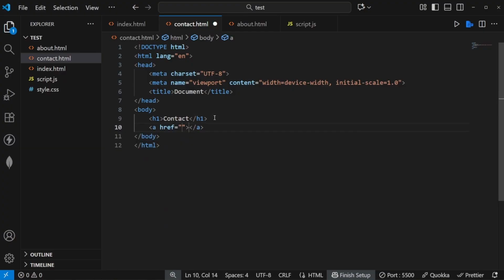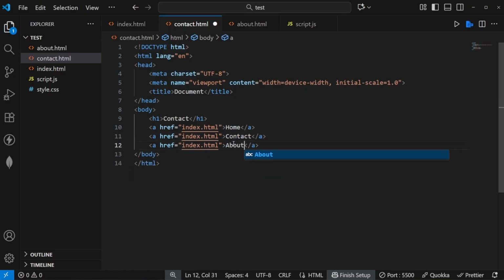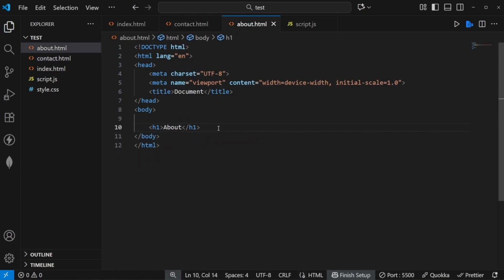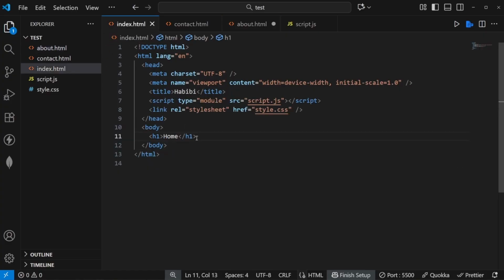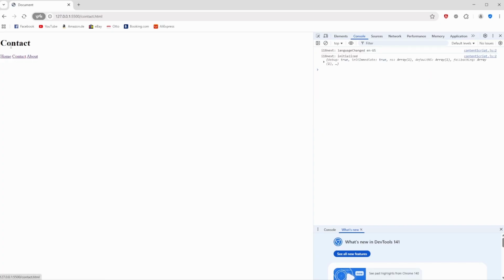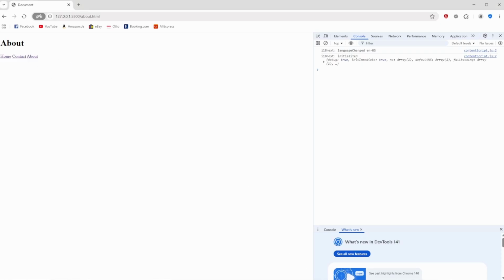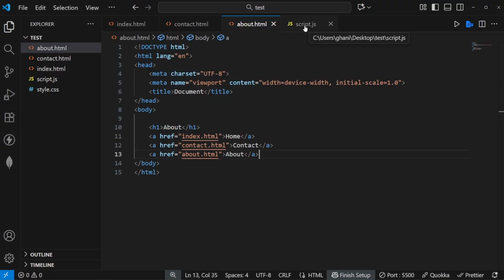We have an anchor that redirects the user to our home or index.html file. This here is home. Let's duplicate that one. This here is going to be contact and this here is going to be about. Doesn't really matter too much though. Now let's copy those anchor tags and paste them on our about page and on our index.html page. As you can see, now we have this navigation: home, contact, and about. About somehow did not seem to have the anchors at first. Okay, now it works.